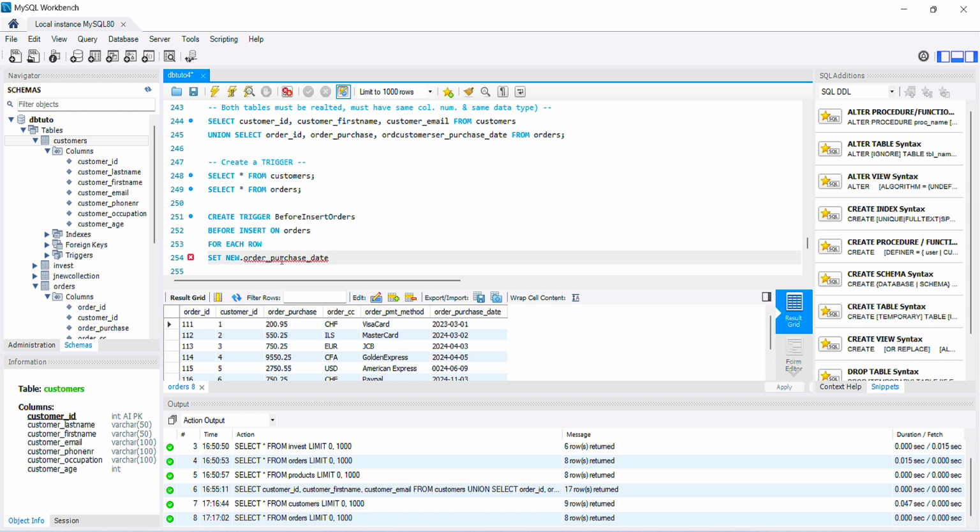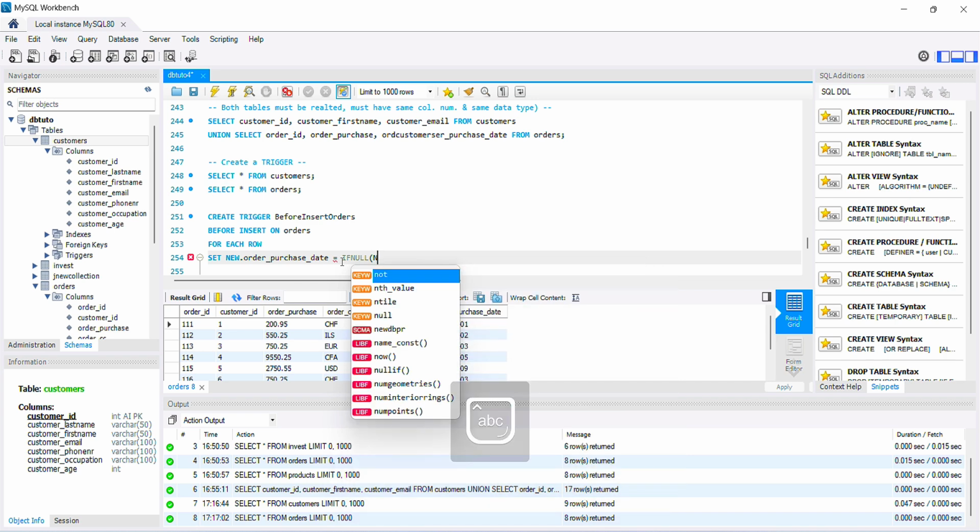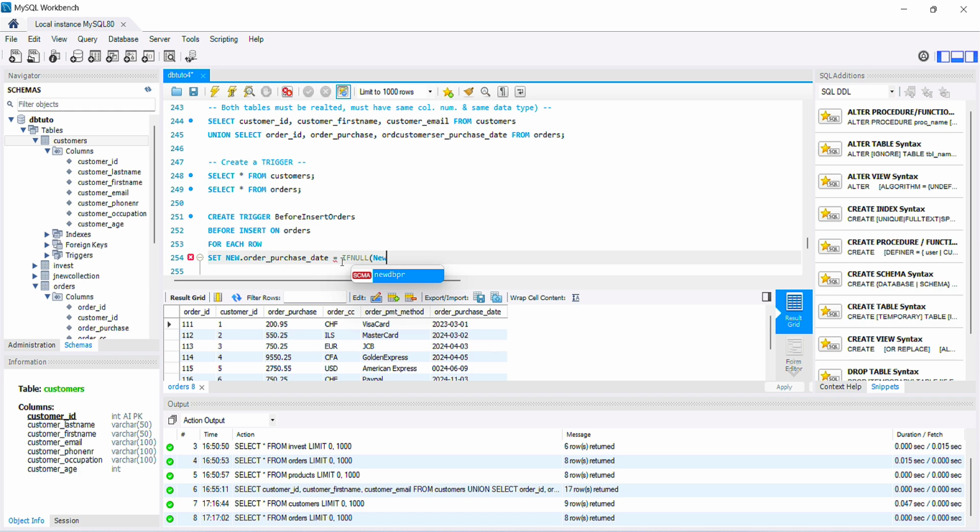Okay, the order purchase date equals if null. New order purchase date again is going to be now.